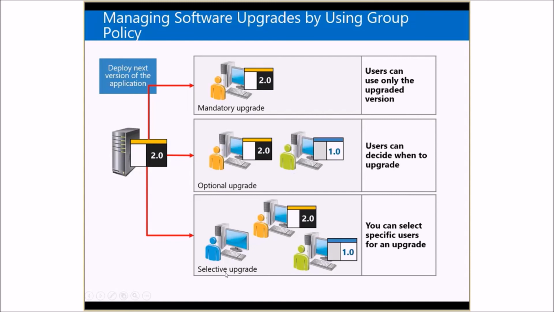Then a selective upgrade is where the administrator, instead of the user choosing to upgrade or not as in the second option, chooses who gets the upgrade and who doesn't. Maybe for our company, we've bought 25 licenses for this new product, but we've got 60 users. Maybe we don't upgrade everyone. We just upgrade those people who really need it. You need it, we upgrade yours. You don't need it, we don't upgrade yours. The users don't select, the administrator selects here. The difference between optional and selective upgrade is who chooses.